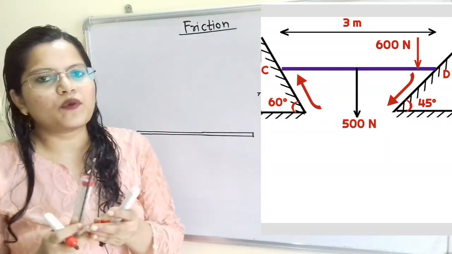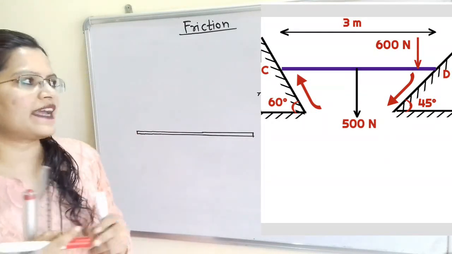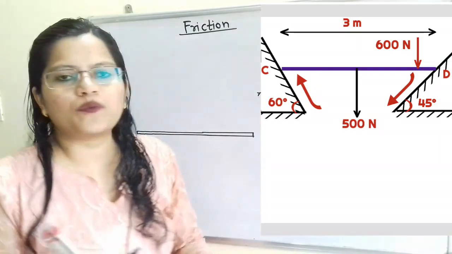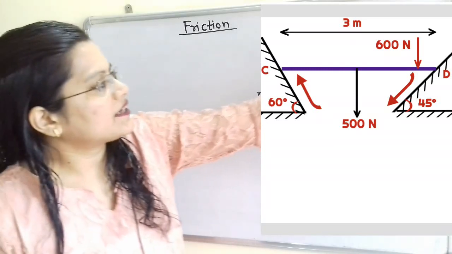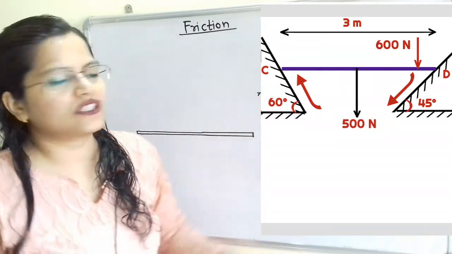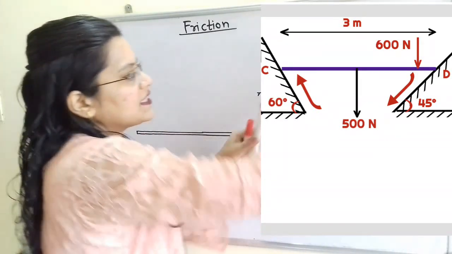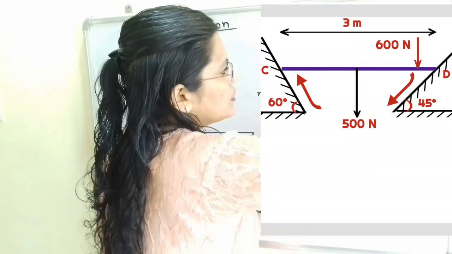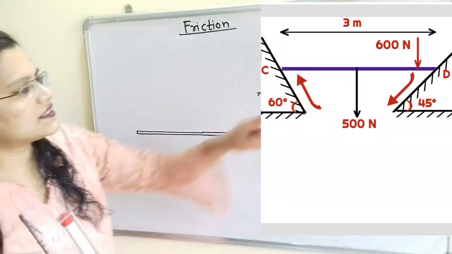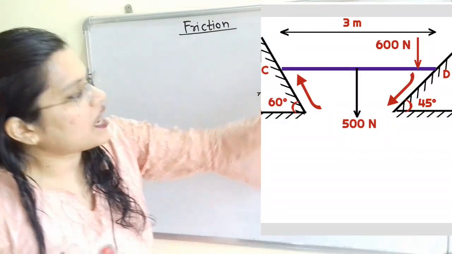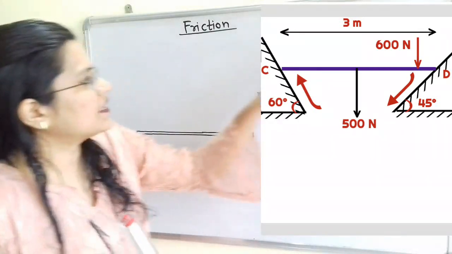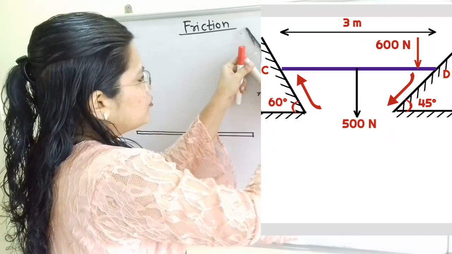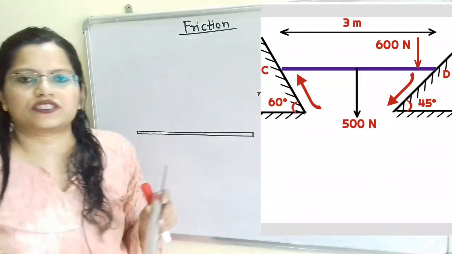Now we will decide the motion of the bar at point C and at point D. When the 600 Newton load is placed closer to point D, then the bar will tend to move in the downward direction at point D along this inclined line. So the motion is in the direction parallel to the inclined surface. As this bar tends to move in the downward direction at point D, then at point C it tends to move in the upward direction. So we have to show the motion in the upward direction.